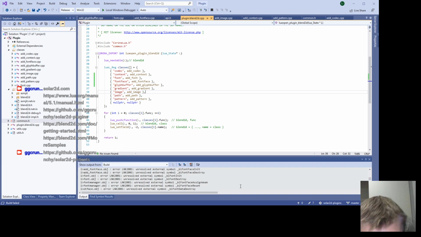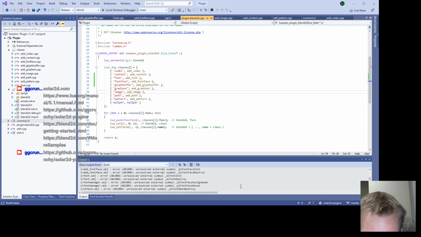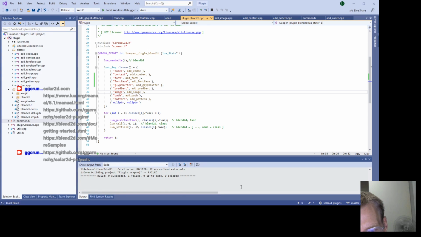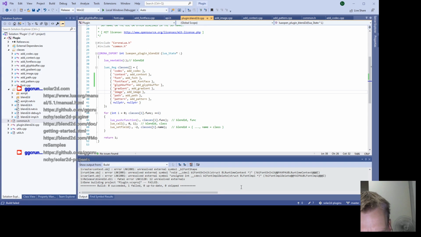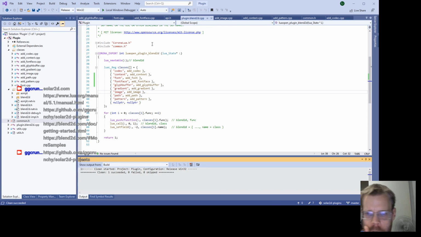And now I'm getting linker errors. Font facing it. Font facing it. Here are these. I'm cleaning that.